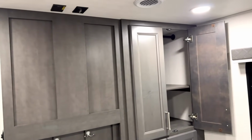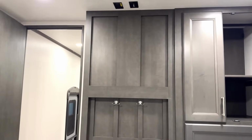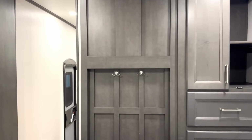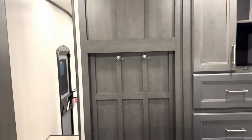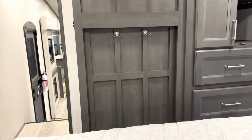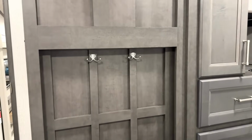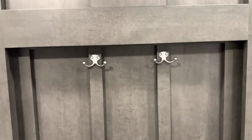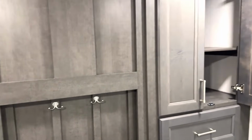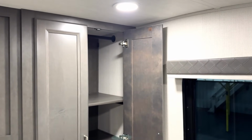Now, I'm going to try to slide over here a little bit. There we go. Sorry if the camera works a little more wonky than normal. Straight across from the bed, you've got a great spot for TV hookups. And I really like how they could have just left this wall blank. They could have done nothing with it. But they did some cross work on it and added, it looks like mustachioed mastodon coat holders here, if you will. But this whole corner, I mean, let's talk about it.